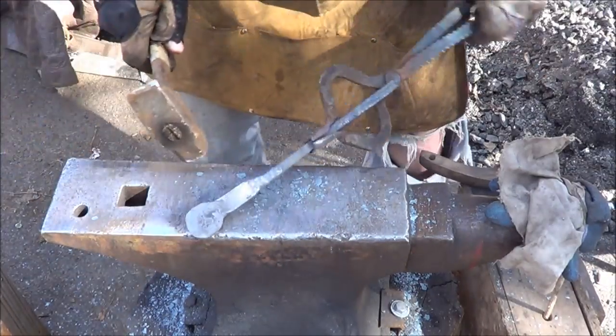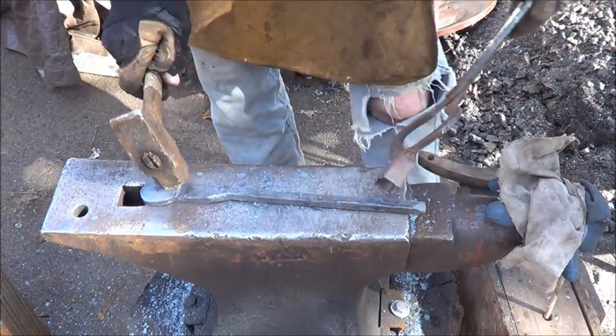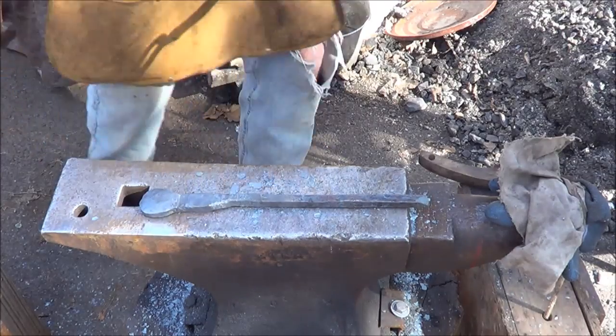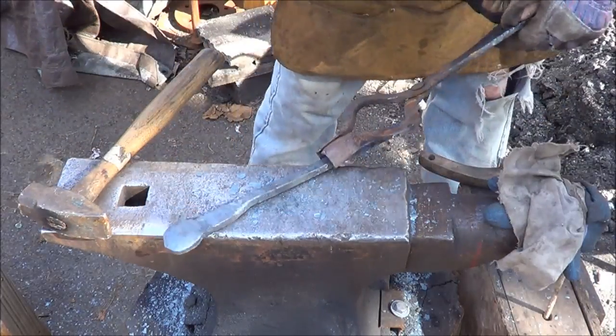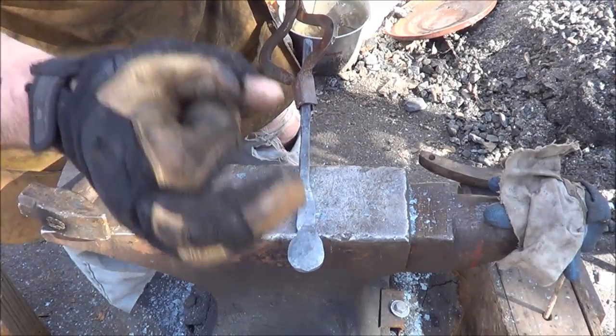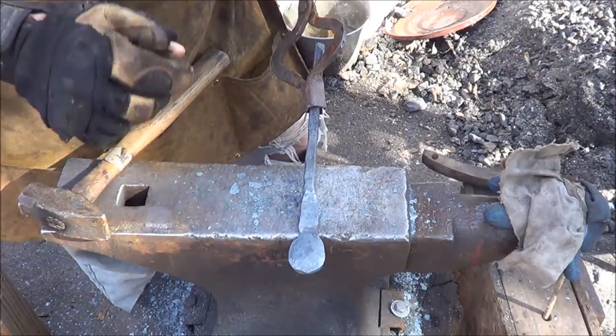This isn't extremely symmetric, but now what I want to do is make sure this sucker is nice and flat. That's not bad at all. I like it. I like it. All right, we're going to cool it down. Now, if I were a real blacksmith, I'd make myself a punch to drift that, but I want a really small hole in there, so I'm going to cheat. Hope you don't mind. I'm going to go ahead and drill a hole, and then I'll drift out what I want.